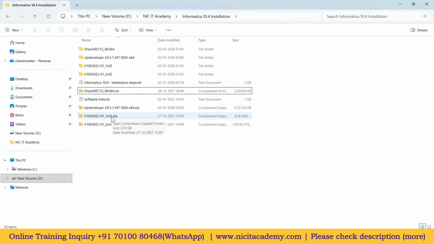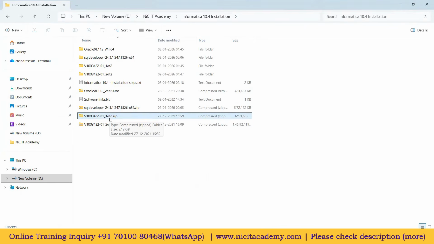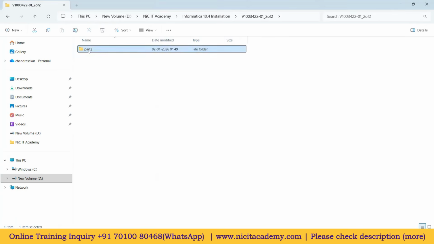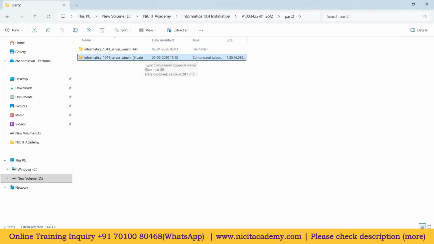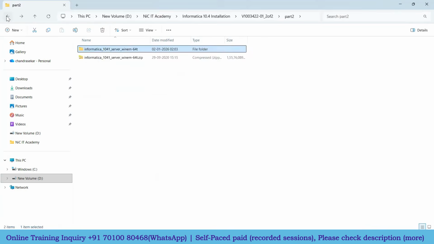You have to unzip it, so use extract all. When you are extracting it, please make sure that you are extracting all the inner files. For example, if you extract this file and go inside it, and you see any zip copy within, you have to unzip it. Most people download it and forget to unzip the inner files, and then they end up with some issues. So please make sure that if you have any inner files, you unzip all of them.